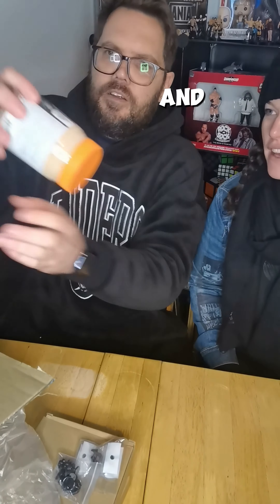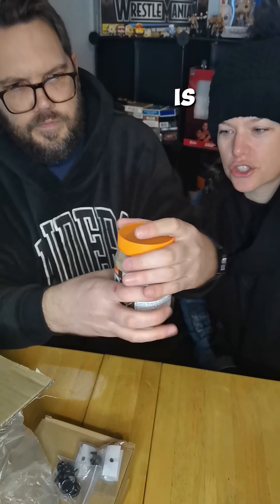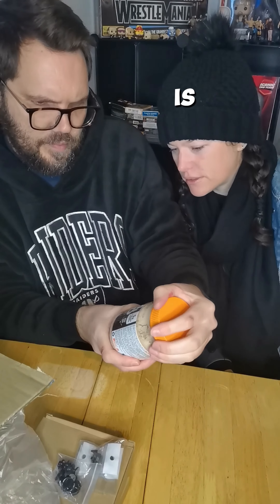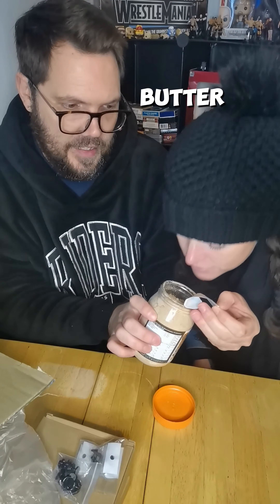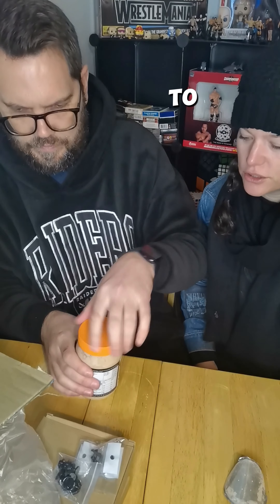And then I'm excited to try this peanut butter powder. One is chocolate, another one's plain peanut butter — this one is the plain peanut butter flavor. Let's give it a smell. Smells like peanut butter — that's cool. It was six pounds each, so I'm excited to try this out.